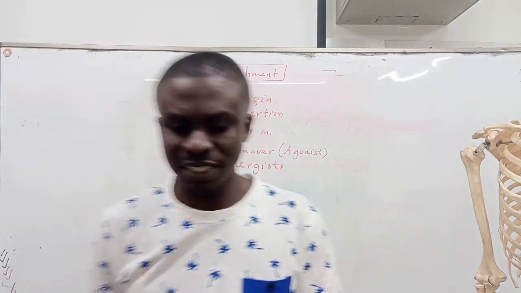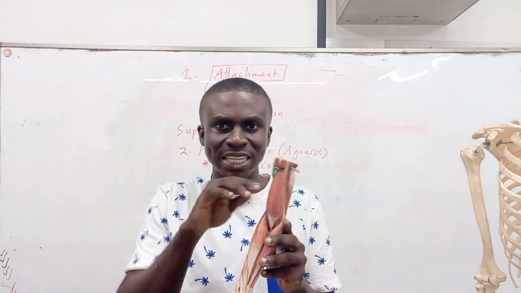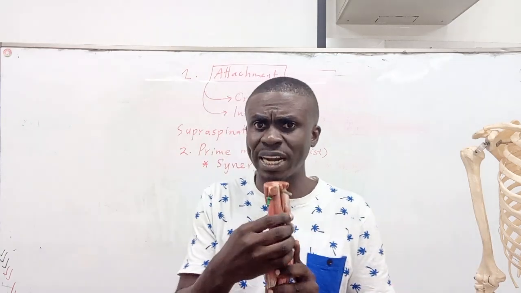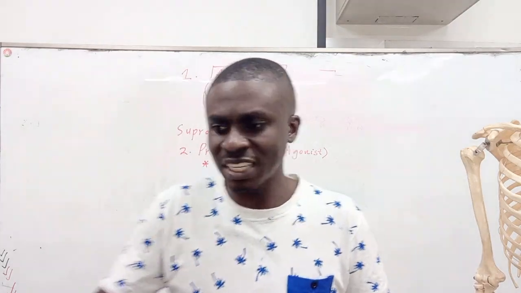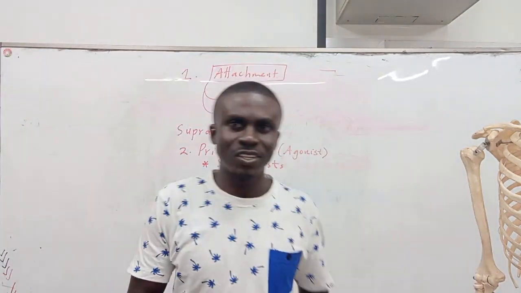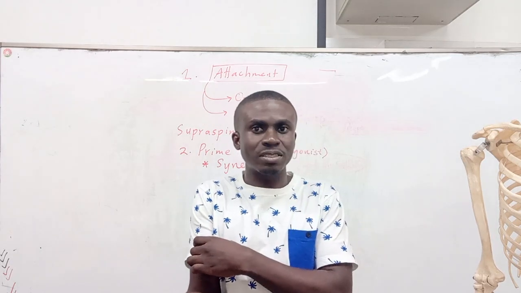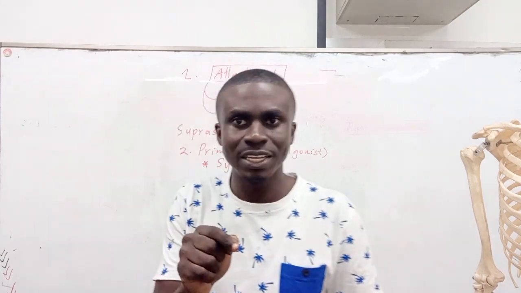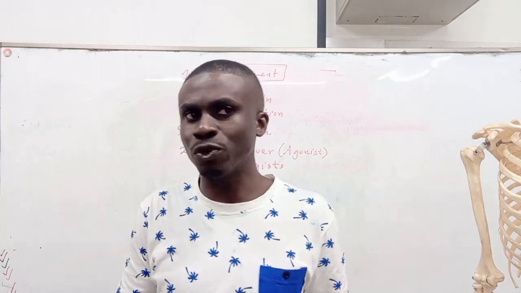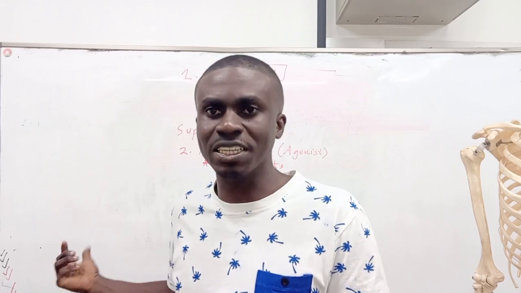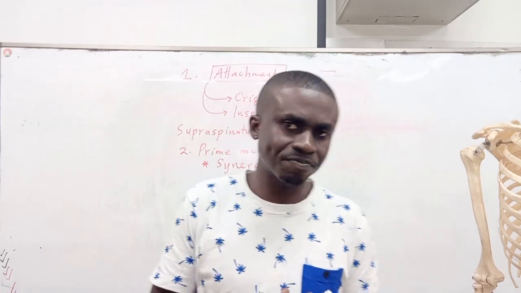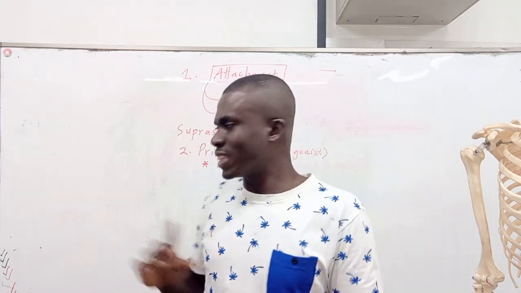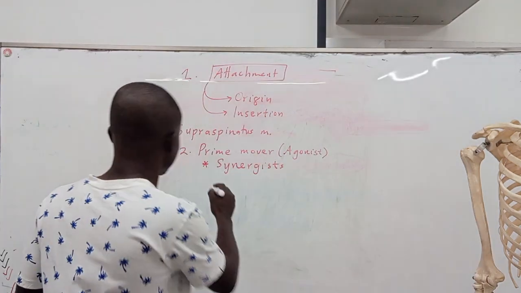Now, if I cut this muscle, the biceps brachii over here, and reflect it, there will be another muscle deep to it. We call it brachialis muscle. After all, you know that the arm is called brachium. So once I cut the biceps brachii muscle and I reflect it, I will see brachialis muscle. And that brachialis muscle is also relevant in causing flexion at the elbow joint. Therefore, it becomes a synergistic muscle to biceps brachii muscle. There's one more concept I want to put across here, and that is something we call fixators. Fixators.